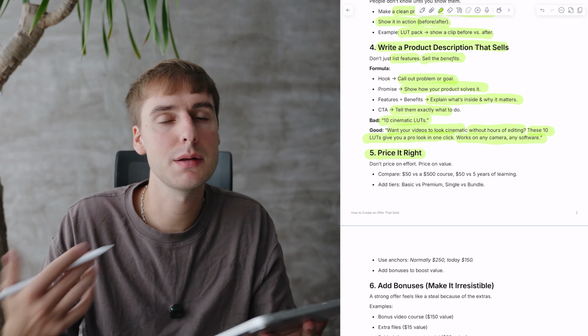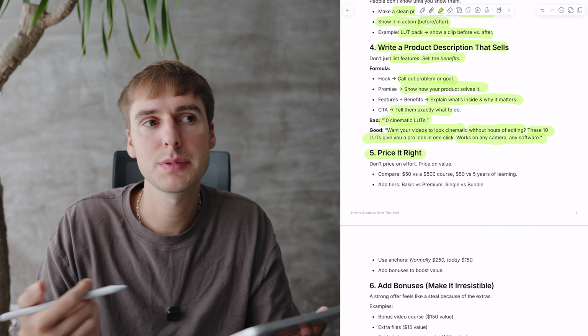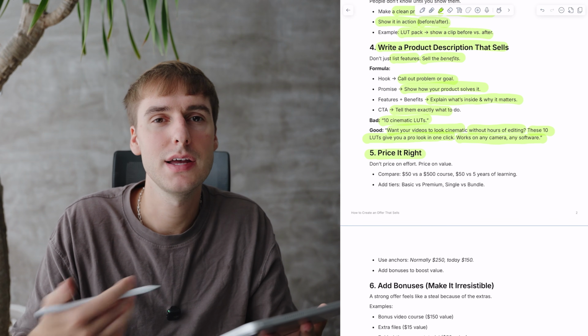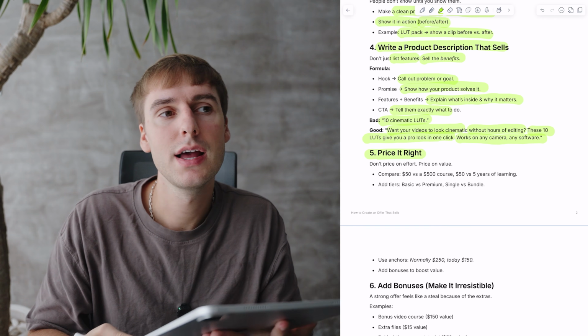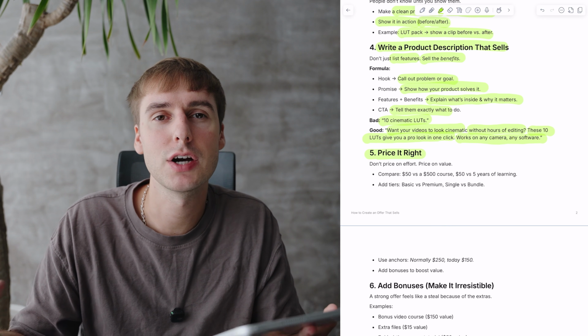A really cheap product in my eyes, I'm not really interested in buying super cheap digital products because oftentimes I know that people didn't put a lot of time and effort into it. At least that's what I think. Even if they did put a lot of time and effort into it, it makes me think that, oh, this thing's actually not that good, because why would they charge $5 for it?